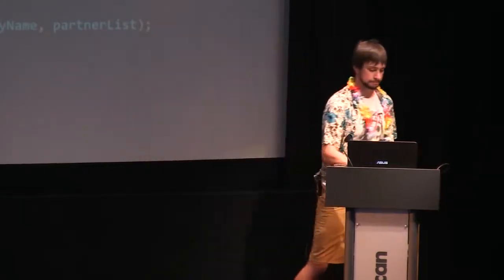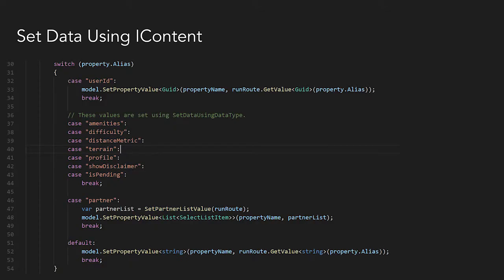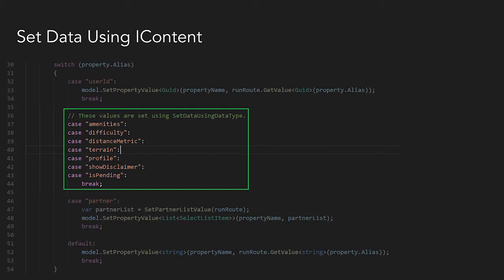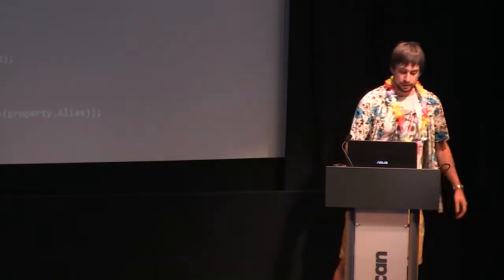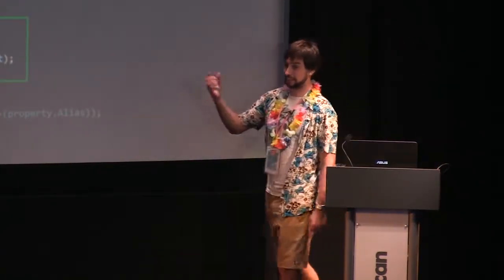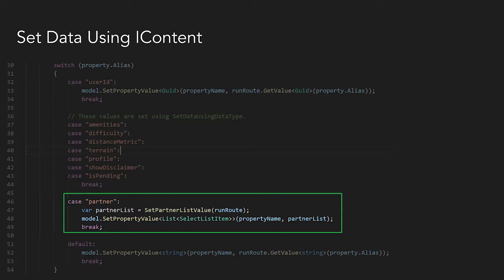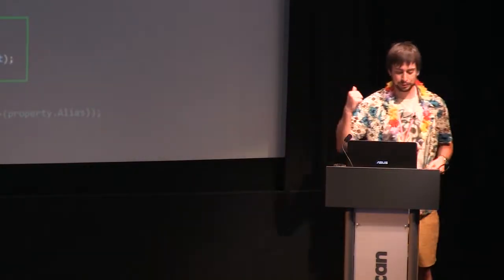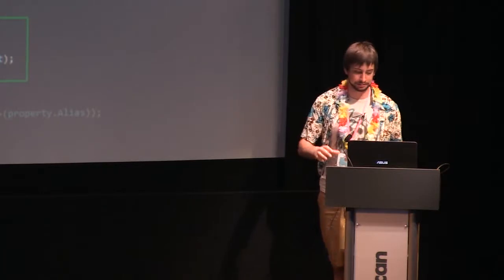So the final bits are getting all the other values of an existing route. So what we're going to do here is we're going to ignore all of these values, and these are all things like drop-down stuff. That's handled by another one. We don't need to worry about that. Once again here, this is getting the partner values. It's interesting when I look back at this. Probably don't need to do this twice. I'm doing it when there's no routes. I could just do it every time. But it's always interesting to see how you could have done it differently.